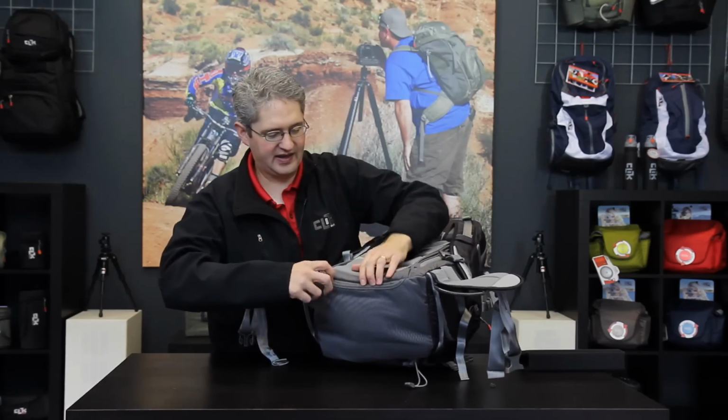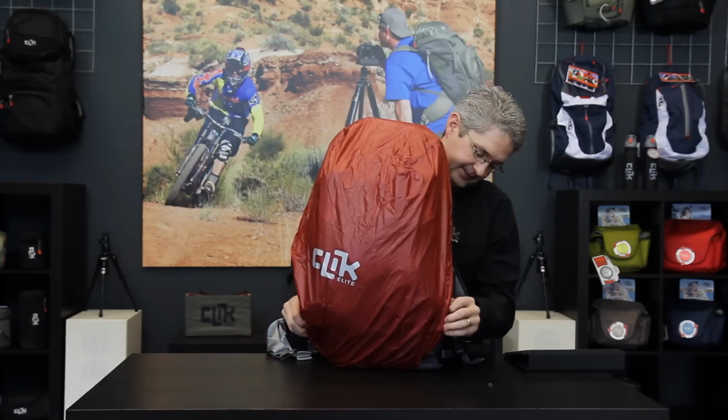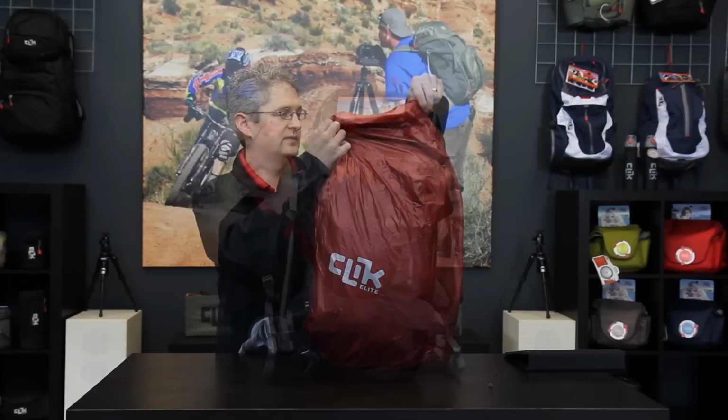Also on the bottom of the pack is the rain fly. Pull out the rain fly and simply pop it over the pack. This allows us moisture and rain resistance in case we get caught in a messy situation.